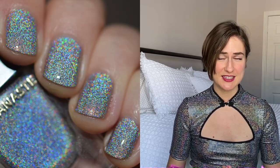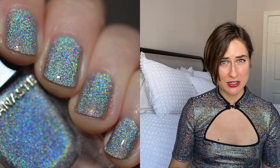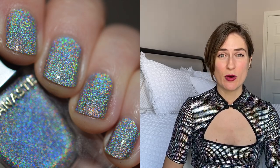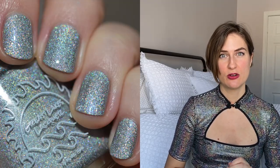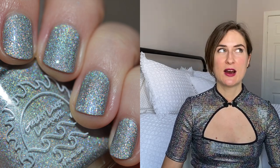In terms of the actual silver holographic genre as a whole, I really like scattered holo, so I really love the Selenas polish. I know that's one of the ones that's discontinued, or maybe it's coming back — I'm not entirely sure. As I mentioned, you can probably check out Cirque Colors Crushed Ice for a close dupe. I don't have that one, but just looking at pictures for a long time, I'm thinking they're very, very close. I also super love the Great Lakes Lacquer because it's just super pretty. I like how it looks when you're not in direct sun — it might not be the most rainbowy, but overall as a polish I like it the most, all the time.